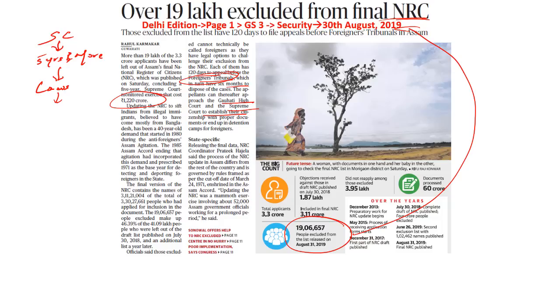Now this is a recourse, an alternative that is provided by the state official. What if all these legal recourses or alternatives are not executed? What will happen? Will they be deported? That is the question that needs to be answered. When you look at the initial agitation from the All Assam Students Union, which led to the Assam movement, the idea was to ensure that there is weeding out of the illegal immigrants, which means they will have to be deported to Bangladesh.